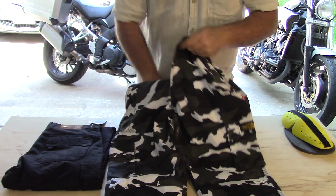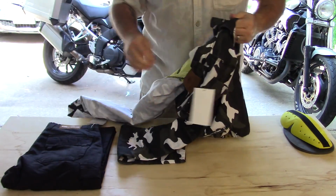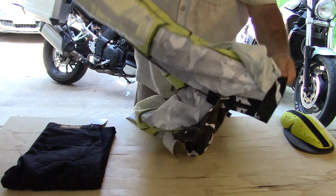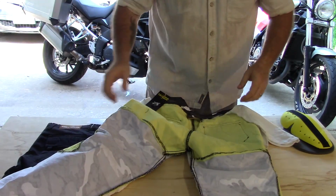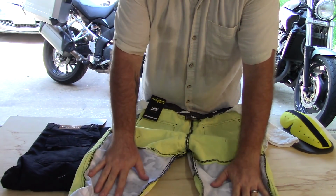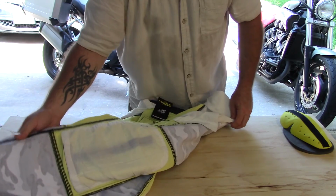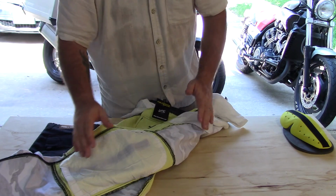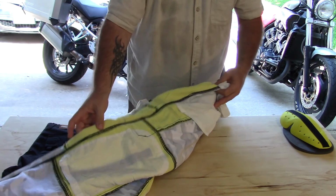Let's talk a little about the liner. Now, the liner in these is standard Kevlar. And you're going to see that it looks very similar to the RHOK liner, except it's a lighter yellow because it's just straight Kevlar. However, again, like the RHOKs, they put the liner where you need it, and they don't put it where you don't need it. It's on your butt. It's not on the backs of your legs where you're not going to slide. It's on your hips, and it's down the front of your legs, from about midway on your thigh to just below your knee. Again, you're not going to slide here. You're not going to slide on the front of your shins 6 inches above your ankle. It's just not going to happen.